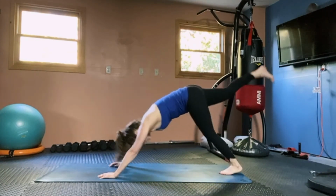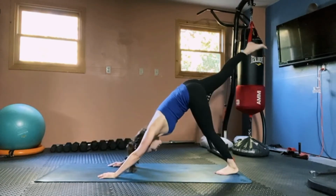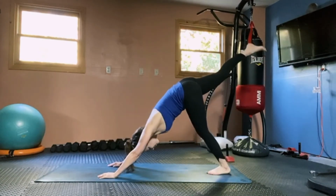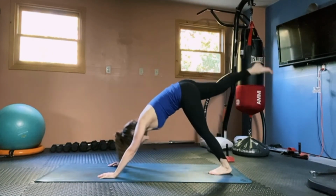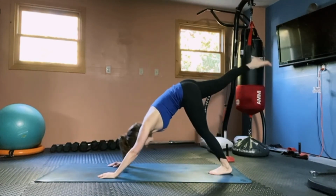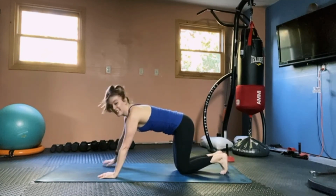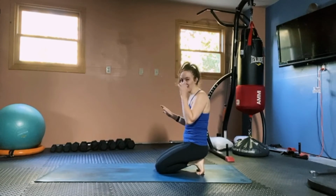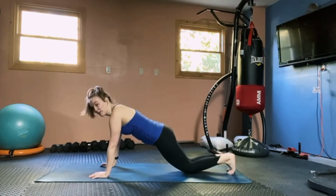Take your other leg, lift up, and then knee in. Lift up, and knee in. Let's do 3 more. Good. And 2. 1 more. And then bring that foot back down. Take your knees onto the mat. Good. And so once your knees are on the mat, we're just going to take your hands back down there. Scoot your knees back. Let's do some push-ups.